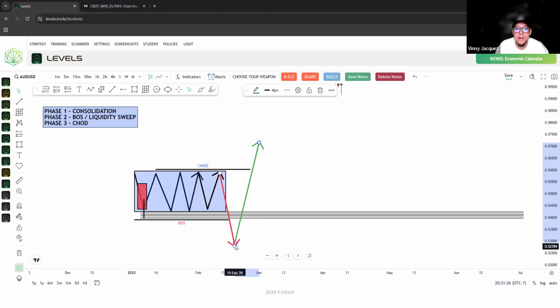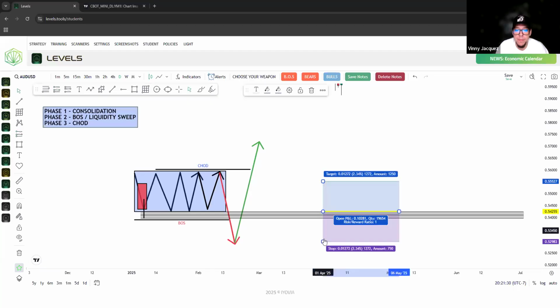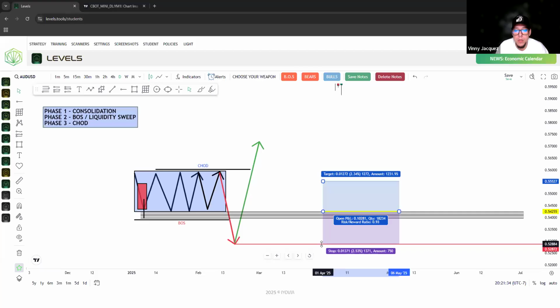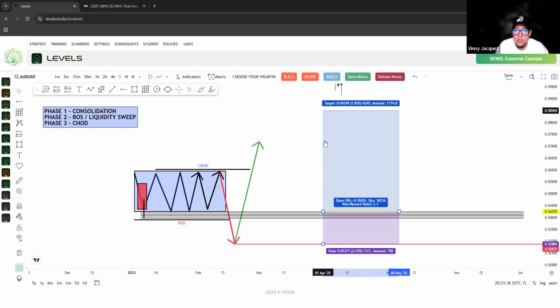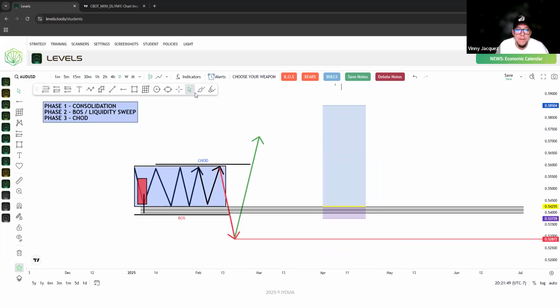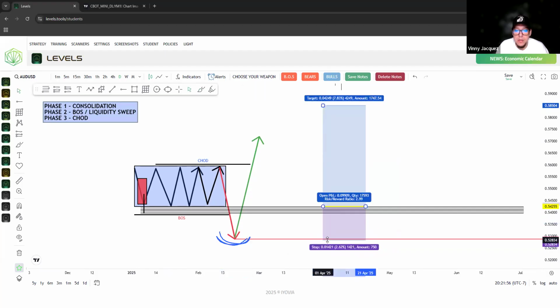Now, this is the thing. Where is my entry? Well, one, I want to enter here. My stop loss will always be at the dominant low. Sometimes the market structure will give you a really big stop loss. Let's just say, for example, this is a big stop loss for you, and you're used to putting stop losses like this. Guys, do not do that. If the market gave you a dominant low to use, use that as your stop loss.